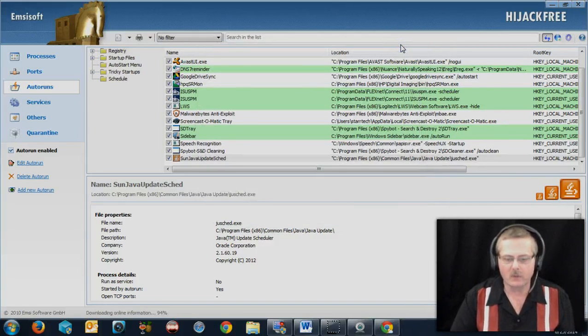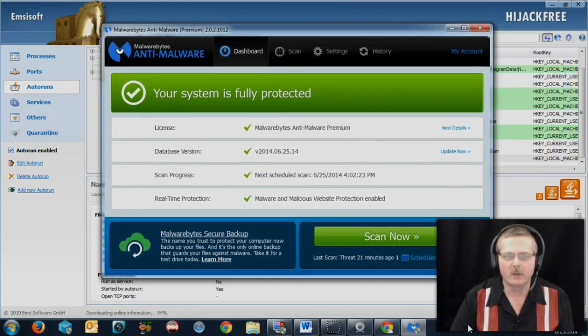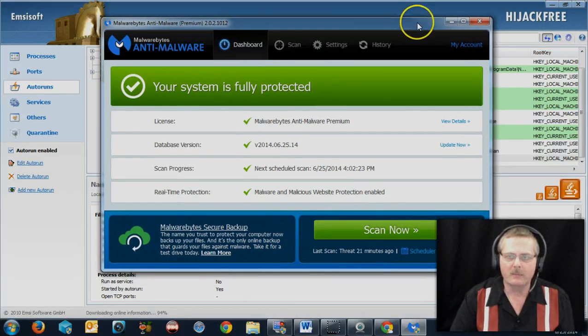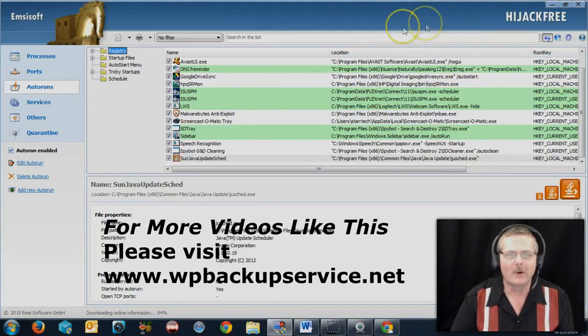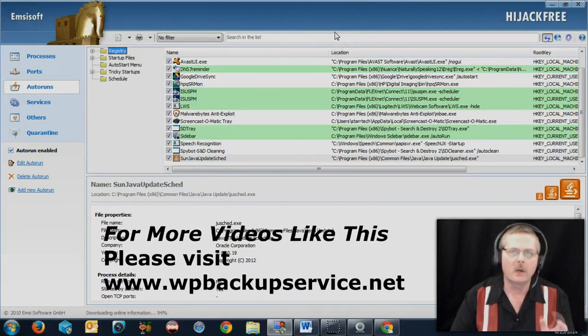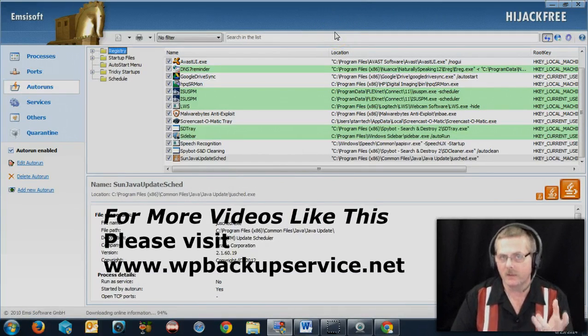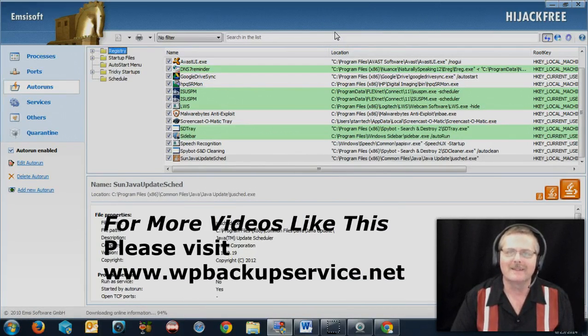Okay. The third one I would use is called, of course, Malwarebytes. Now, the Malwarebytes here, I'm running the premium version 2.2, and it works quite well. But again, the developers or the hackers that are writing this complex malware code are aware of all these tools, so they're doing their best to avoid them. So by using one to three different tools, preferably three basic tools, it'll get you set up and protected today.